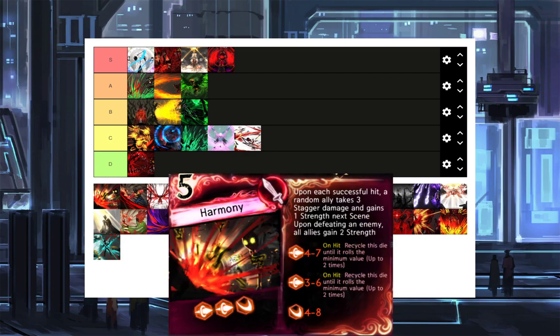Next one is Harmony. Nice, a page I pretty much never pick. So Harmony has a lot of words, that's for sure. It does things. It's a 5-cost melee attack, so not a mass attack. Upon each successful hit, a random ally takes 3 stagger damage and gains 1 strength next scene. Upon defeating an enemy, all allies gain 2 strength. It is a 4-7 on hit. Recycle this die until it rolls a minimum value, up to 2 times.